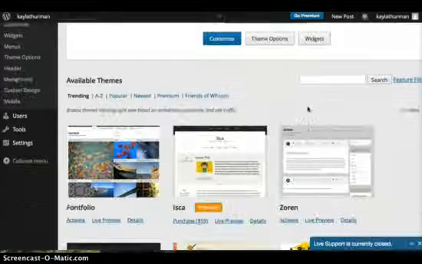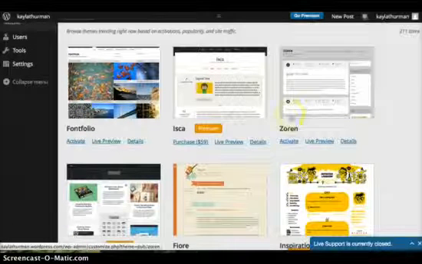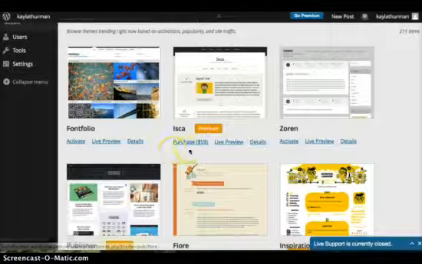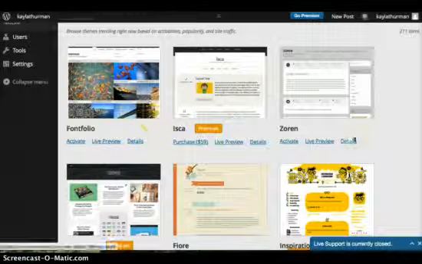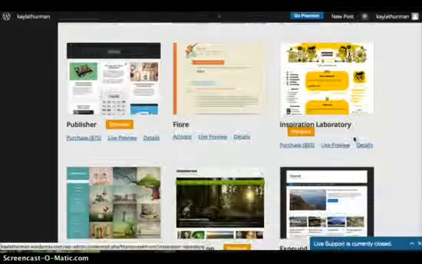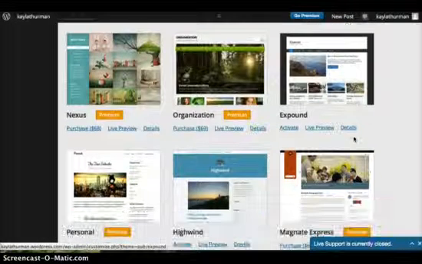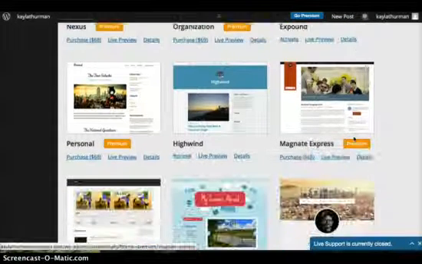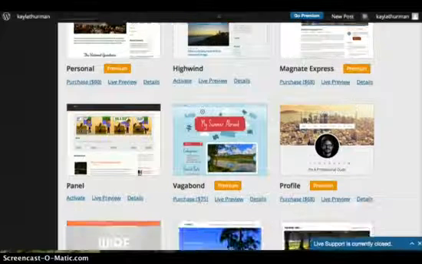There are a few different theme options. You want to be careful that you get one that is free unless you're willing to pay. Some of these are rather expensive, whereas some of these are cheaper. I am going to choose a theme that will work, just a simple theme that will work for me.